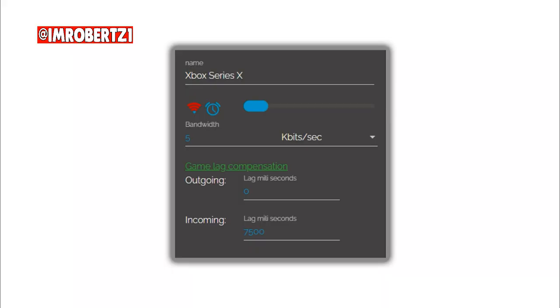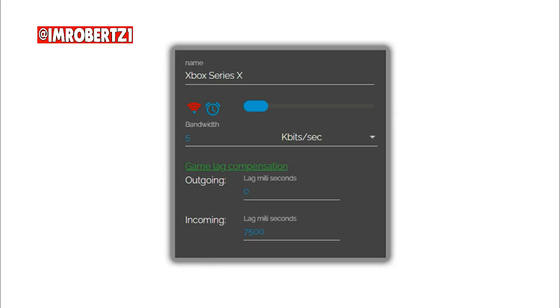Now in NetCut, you'll need to find your IP address on your console. To find your IP address, go to Settings, General, Network Settings, Advanced Settings. You'll see your IP address there. After you find and select your IP address, set your bandwidth to 5, change mbits/sec to kbits/sec, then set the incoming to 7500.